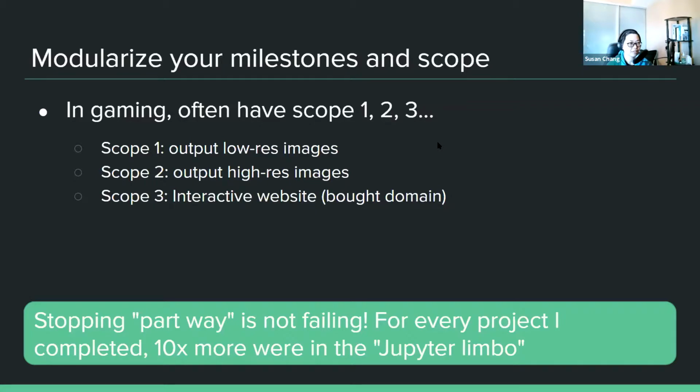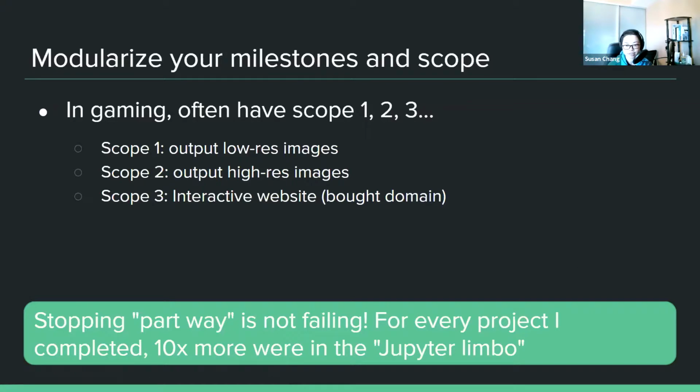And then I thought about how in gaming, we often have this kind of scope thing. Oftentimes, especially in small studios, you will have a scope 1, which is a playable, shippable product. Then you'll have a scope 2, which only happens with a bit more features if you get more funding. And maybe a scope 3 when you have more funding and more time, right? So the first scope is actually complete by itself, but it's not all the things that you want to add. So here I just said, okay, I'm going to output low-res images.